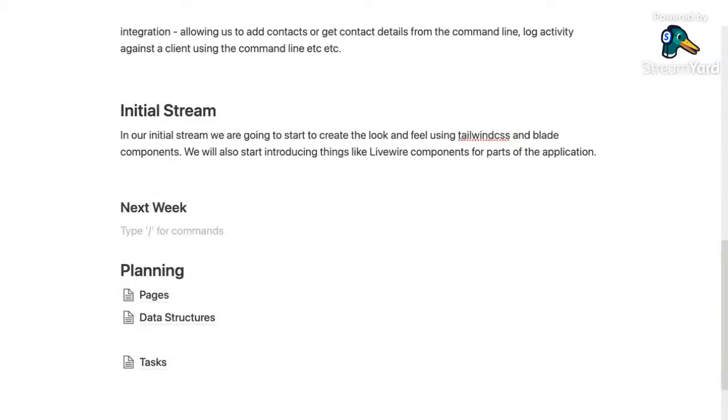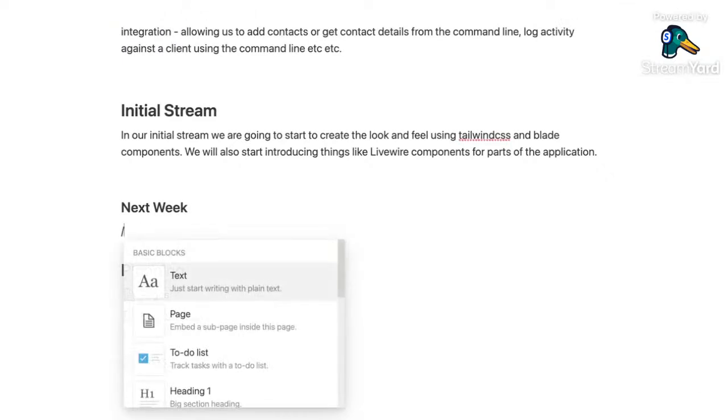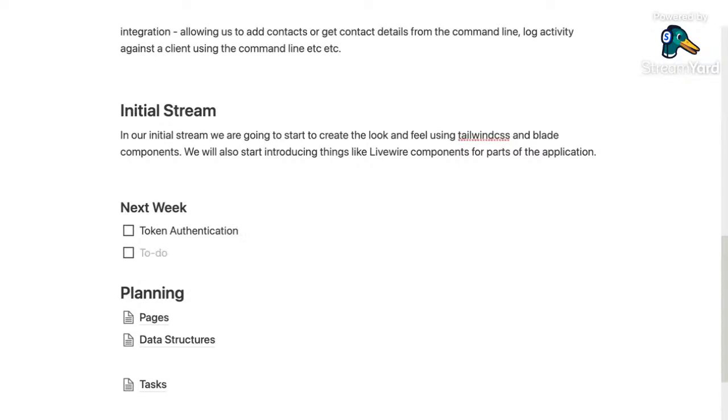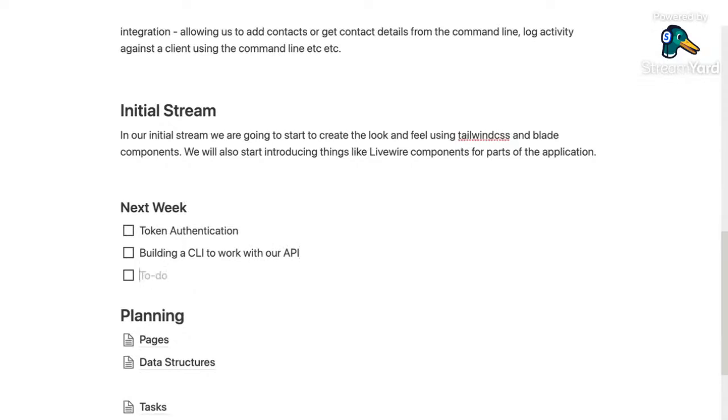What we are going to do is we're going to start looking at authentication for the API. Then we're going to look at building a CLI to work with our API.